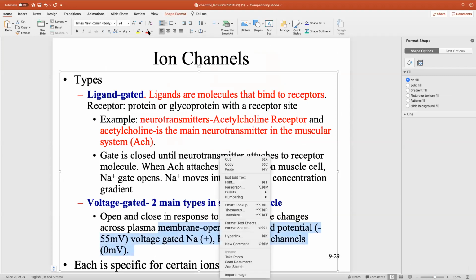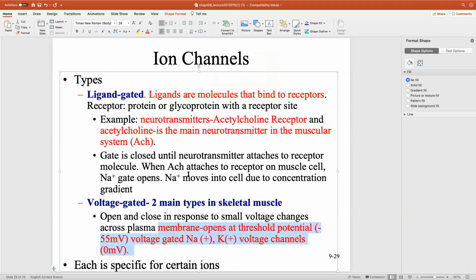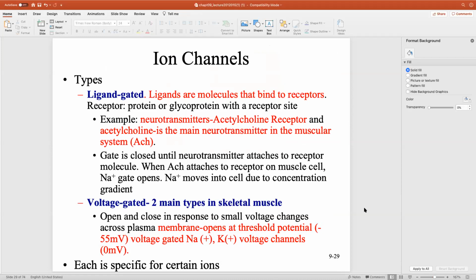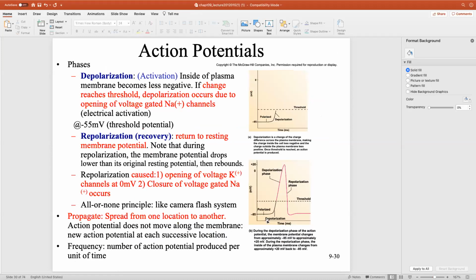As voltage-gated sodium channels open, this movement of sodium internally through these channels is what sparks an action potential, what creates the action potential. Then potassium channels open at 0 millivolts, allowing us to recover and repolarize. So then we can get ready for the next contraction phase. So the first time, we kind of introduce that thought.